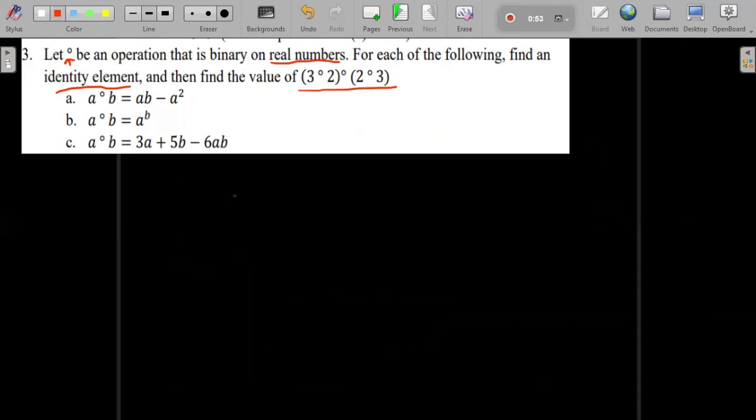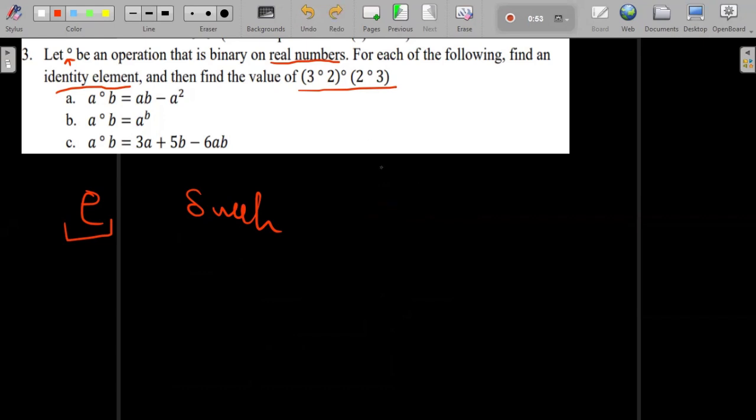For us to find the identity element, we first of all have to know what it is. An identity element, represented by E, is an element such that when you take any other element in the given set and apply the binary operation with this element, you get that element itself. So for example, if I say A, let me write A. If I say A and then 0 and then... why am I writing E?